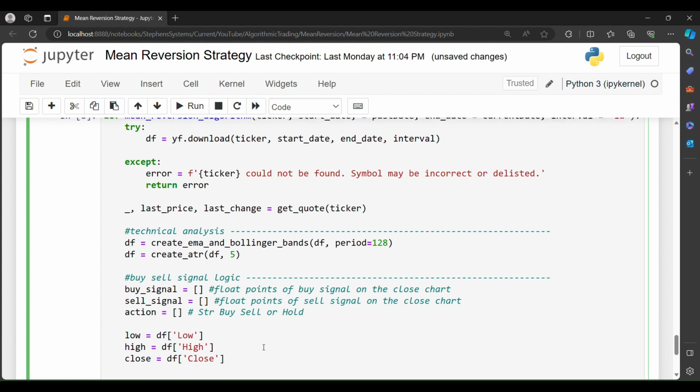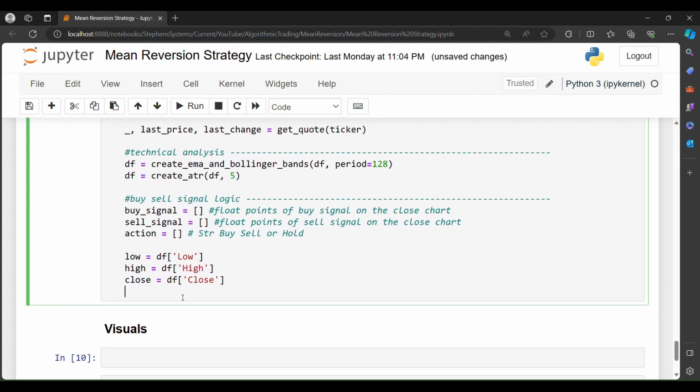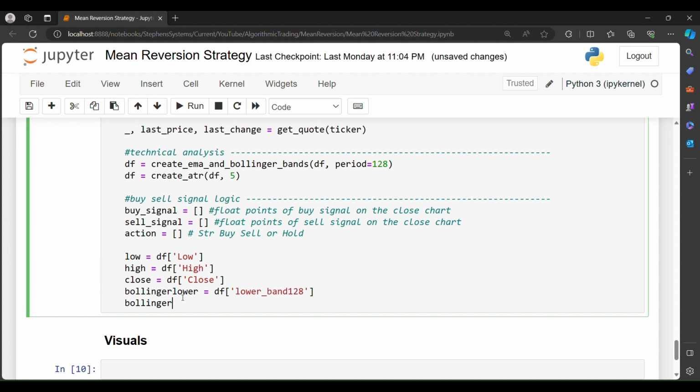The purpose of this is so that we can iterate through each and every day what the scenario is on that market day, and then whether or not we should buy or sell. So this is going to lead us into performing a for loop to go through each and every trading day. So the data frame of lower band 128, and then Bollinger upper data frame column upper band 128.